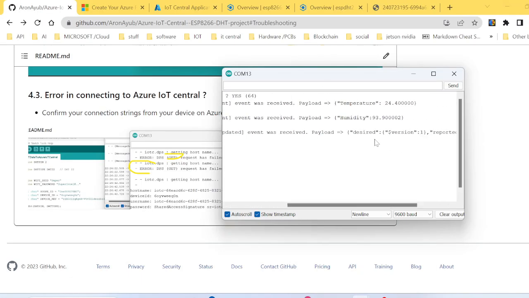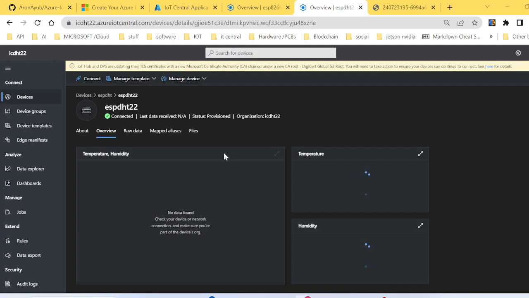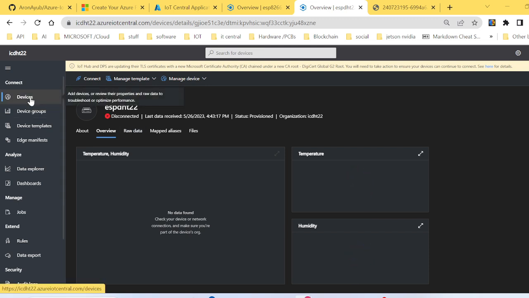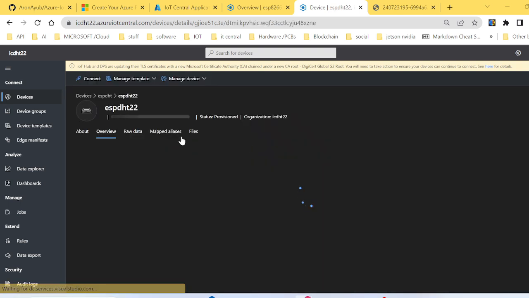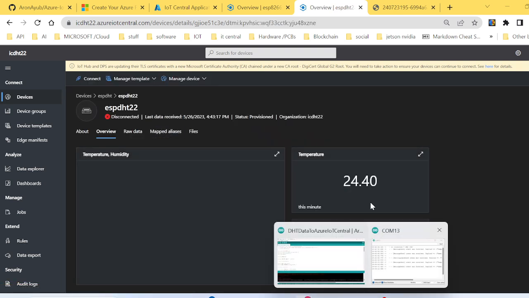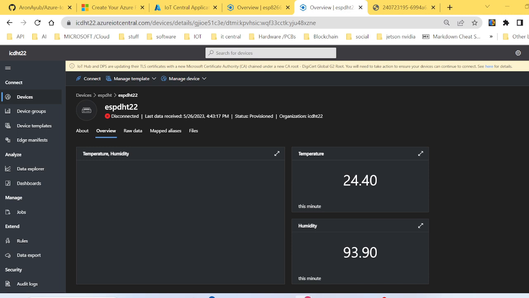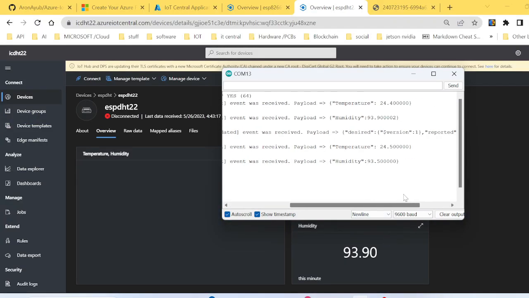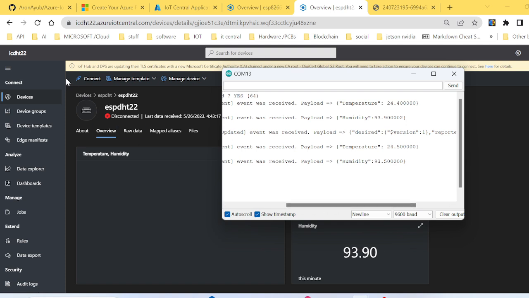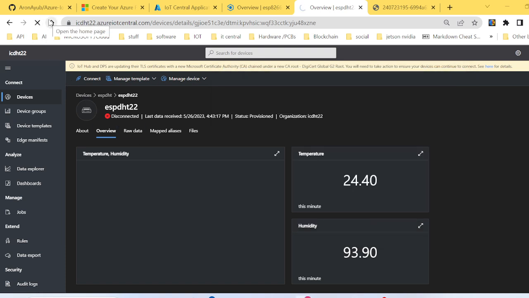Oh yeah, interesting. Now if I refresh here, it's actually refreshing itself. The one thing you notice is after it's already disconnected, what might have happened? Let me see. After it reports, it changes the state to provisioned. Now let me see. Oh yeah, it can send some data before disconnecting. All right, let me refresh this.